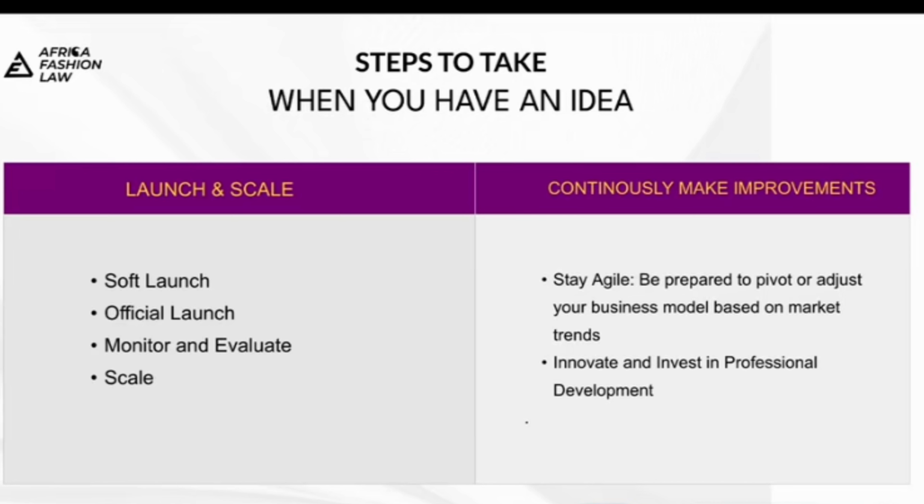And as you run your business, you make continuous improvement, and this involves you staying agile. And what does it mean to stay agile? You need to be prepared to move, to adjust, because the world is changing. We can only make assumptions of what might be, but we don't really know, and we're not certain of what it would be. So as the world changes, your business needs to evolve with the world. So you need to understand the direction in which your business is going. Fashion is evolving differently. People are buying into different things at different points. So your business needs to be able to move with the business models.